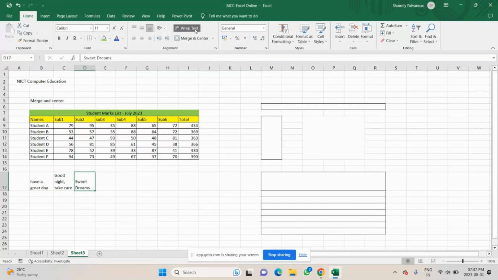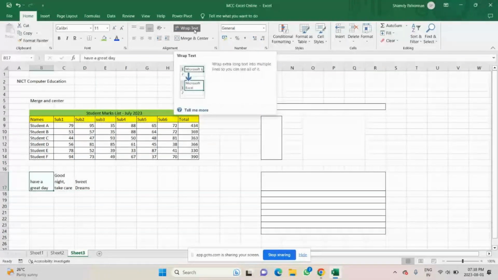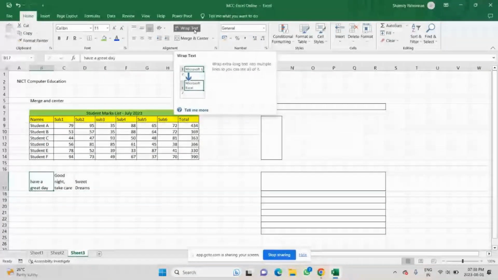If you have too many lines which it cannot display within the cell, it will expand into three, four, multiple lines and show you. That is what is given here: wraps extra long text into multiple lines so you can see all of it in a visible format. That is what wrap text means.